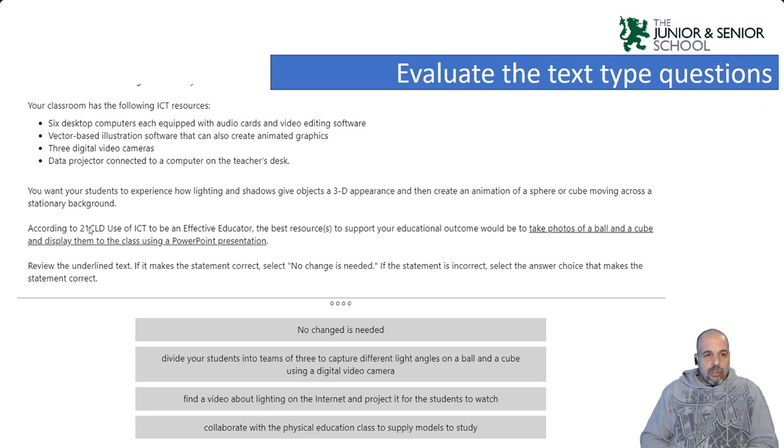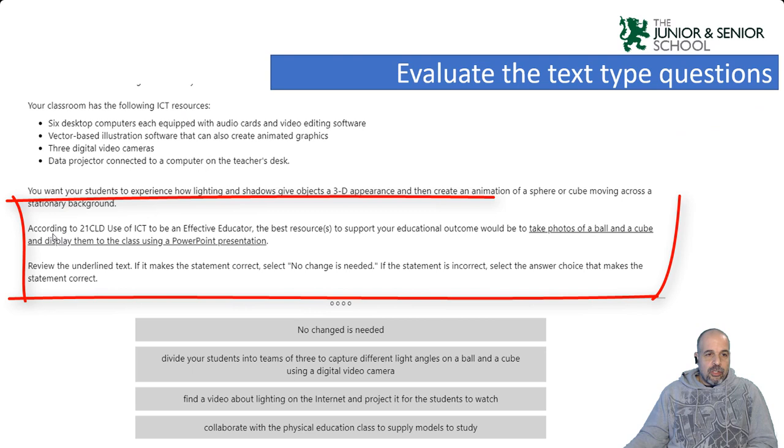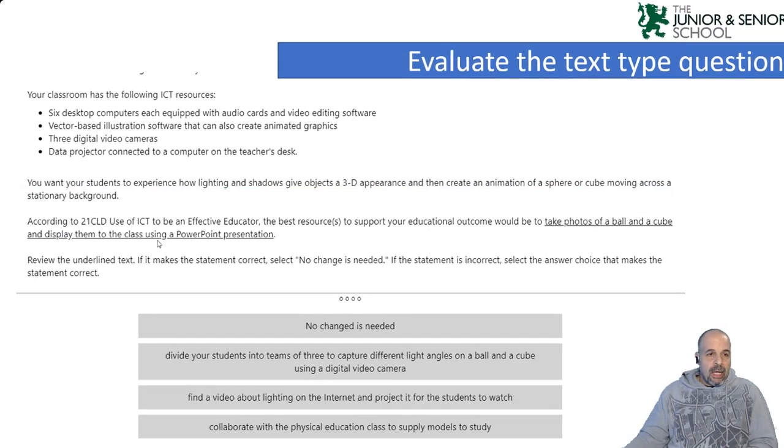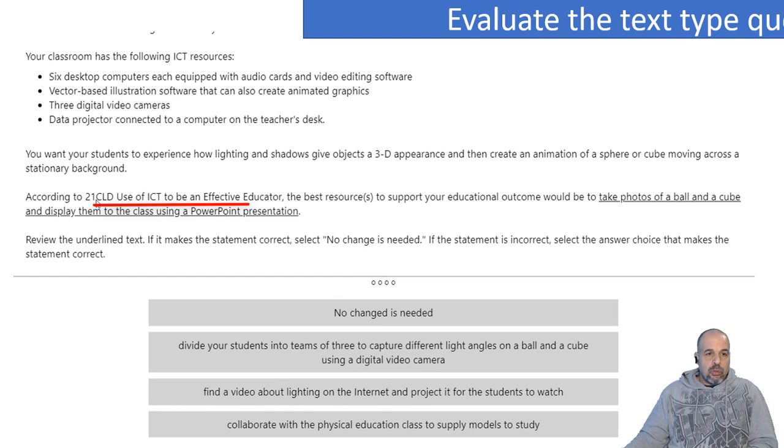Evaluate the text type questions. Now here you're given a small scenario. And if you look towards the bottom of the question always, you're going to see the action part of the question, basically what it is you have to do. And it says here, according to the 21st century learning design, use of ICT. So this is to do with ICT for learning.